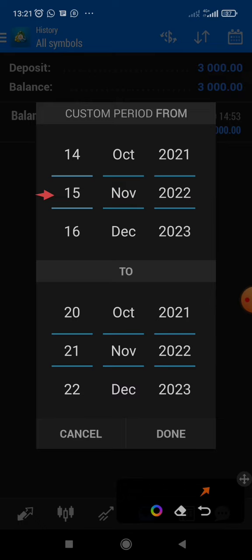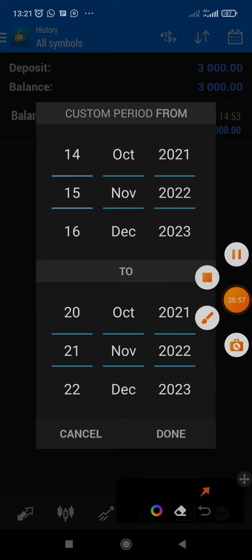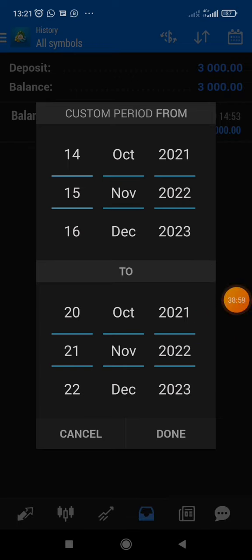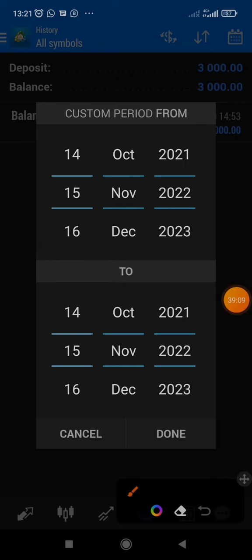So we are looking for 15th November 2022. And we are looking for only that day. So from 15th November 2022 to the two must be on the same day. So to 15th November again, 2022. So then it means that you are only looking for that same day.